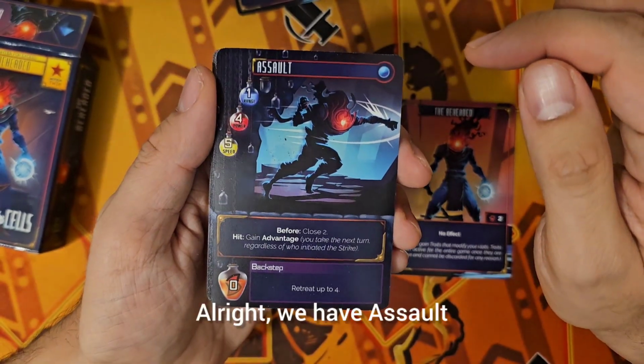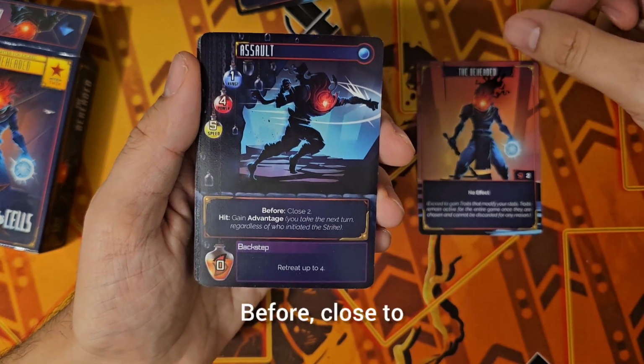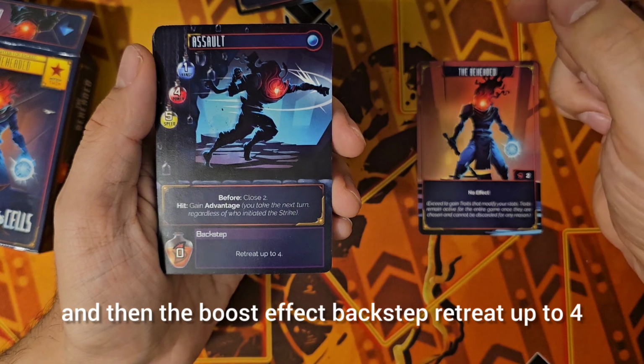All right, we have Assault. 1 range, 4 power, 5 speed. Before, close 2, and on hit, gain advantage. And then the boost effect, Backstep, retreat up to 4.